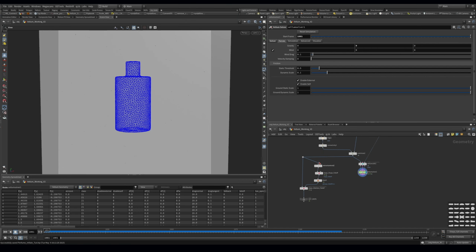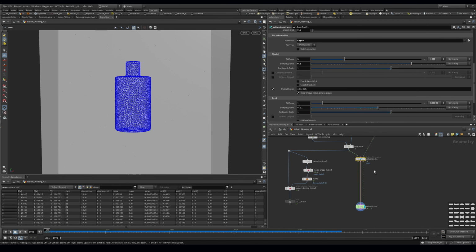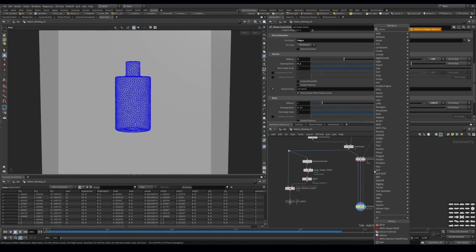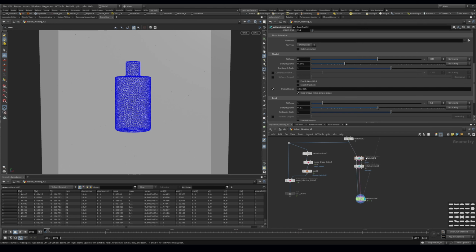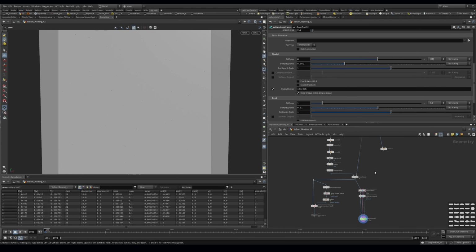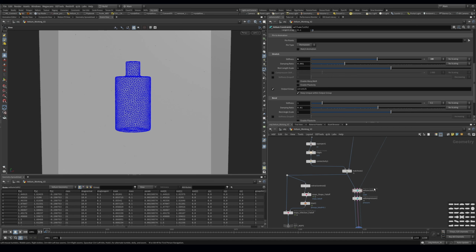So what I want to do now is I want to use Vellum pressure. So I'm going to just add in a Vellum balloon. Get rid of this cloth and use a Vellum balloon instead, just to get that nice squishy bouncy behavior. And I want to use my collider.